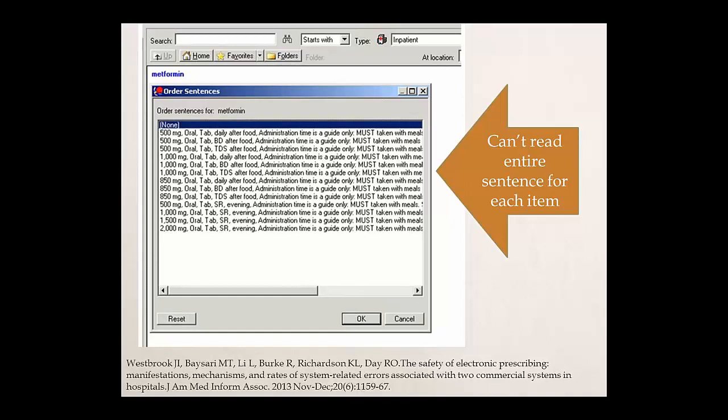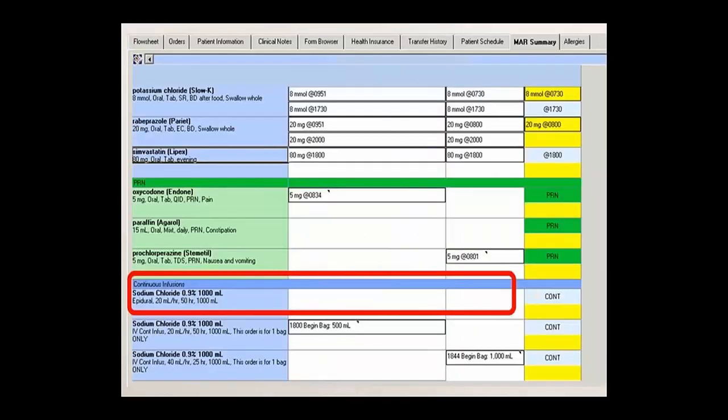And the organization of this is just crazy. So you have to use this slider bar across the bottom to actually see everything. And the name of the medication is only at the top. It's not in the sentence. So there's no name of a medication in here. It's really cognitively, the cognitive burden of this is huge.